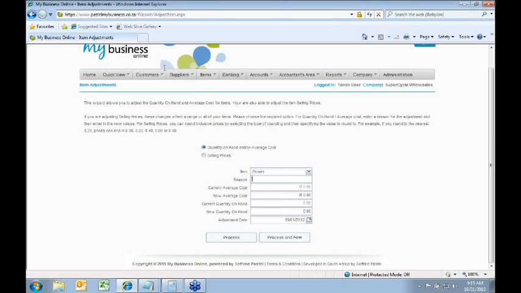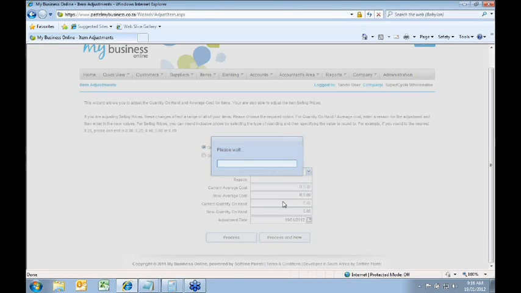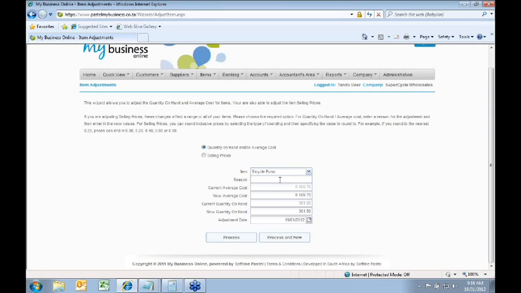So for your damaged stock, please click on the items tab, select the item adjustments, and then select the respective item, and then for the reason, you can put damaged stock, and then for the new quantity, you would subtract the damaged stock.